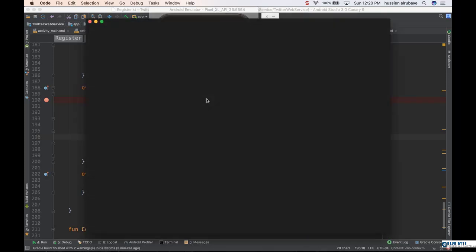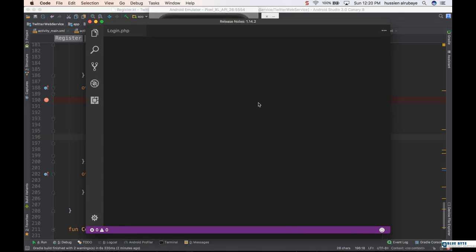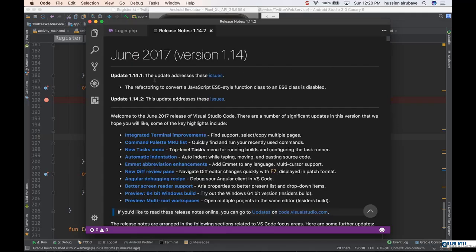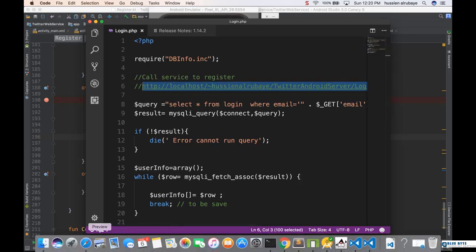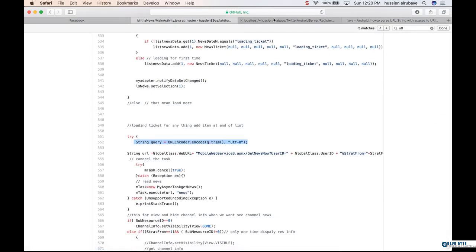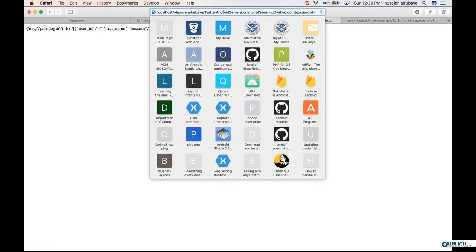So going back to the code and waiting until it loads, you will see this service can be called using this line. This is the line for calling the service. For the login, if I just click here, this should be the service. This service requires two things from us: the email of the person and the password, and it will process that for us and return this JSON of information. So how do we process this part?